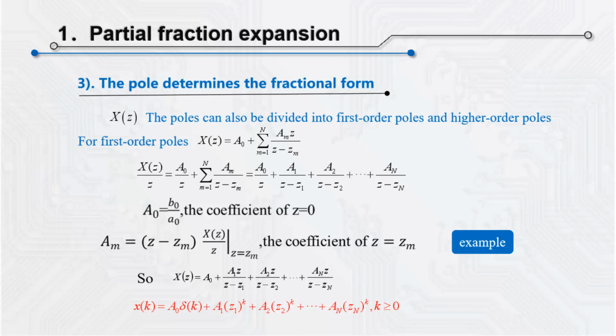Finally, we multiply both sides of the above formula by z. Then everyone looks at it and sorts it out. The resulting form is as follows. This is the expression. After getting this expression, we can check the inverse Z transform table. Therefore, the form of the inverse Z transform corresponding to each item is obtained. Everyone can see here, it's all single poles. It mainly depends on the condition of the convergence domain to determine what form the original sequence is.